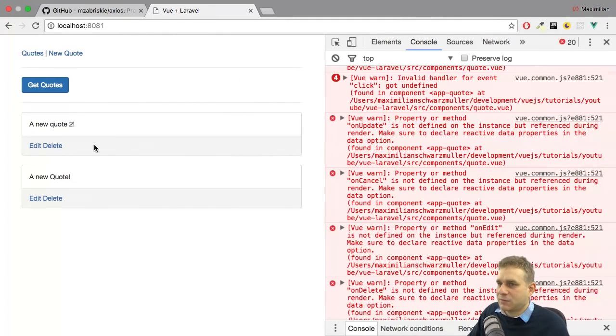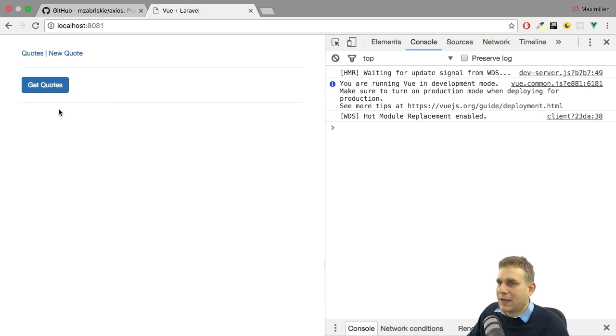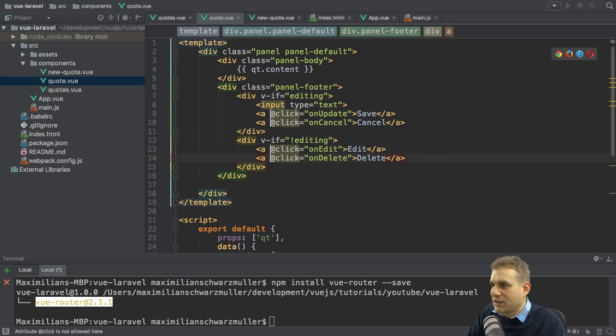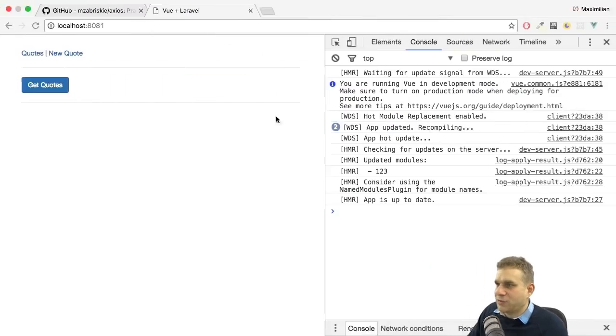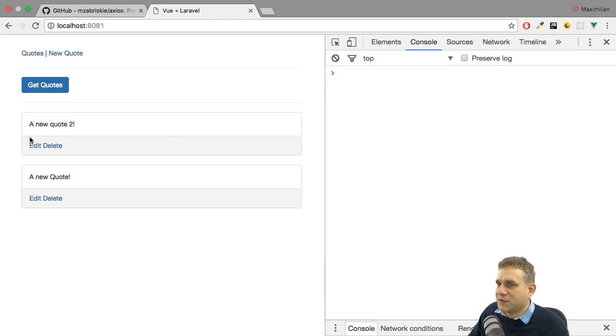With this in place, this looks much better. Let's now click edit. Let's get rid of all those warnings, errors. And we'll reload the page. Well, that is simply because I still have all those links in there. Let's get rid of those links here, these ref attributes. So let's try this again. We still get some errors because there still are some unhandled events. We will work on them soon.